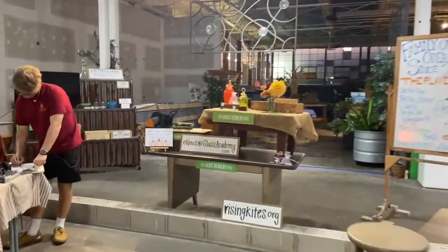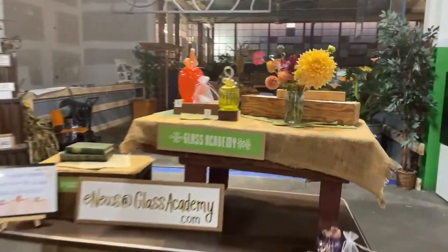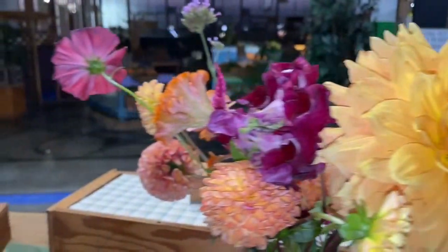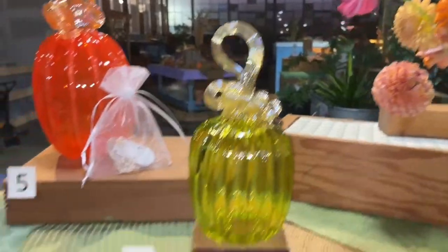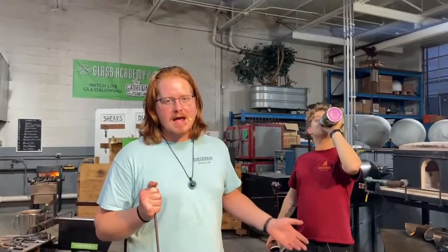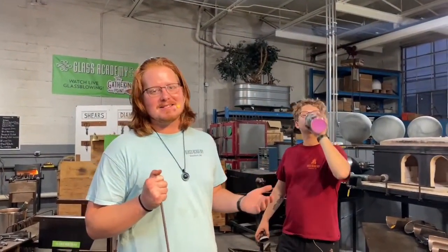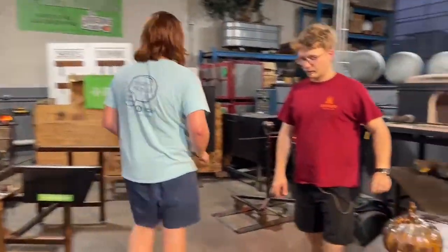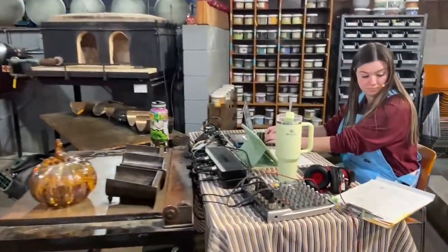So, Jake, how are we going to incorporate this brand new gold into the signature ornament? Now that's a good question. That is a good question. Jake has to weigh the pros and cons of every new color he brings into the studio. The pro is that it looks really cool, and the con is that he has to listen to Matt and me tell him all the different products he could utilize that color in. Yeah, for the next 6 months. Then we're going to have little Oliver in here, the man of many ideas.